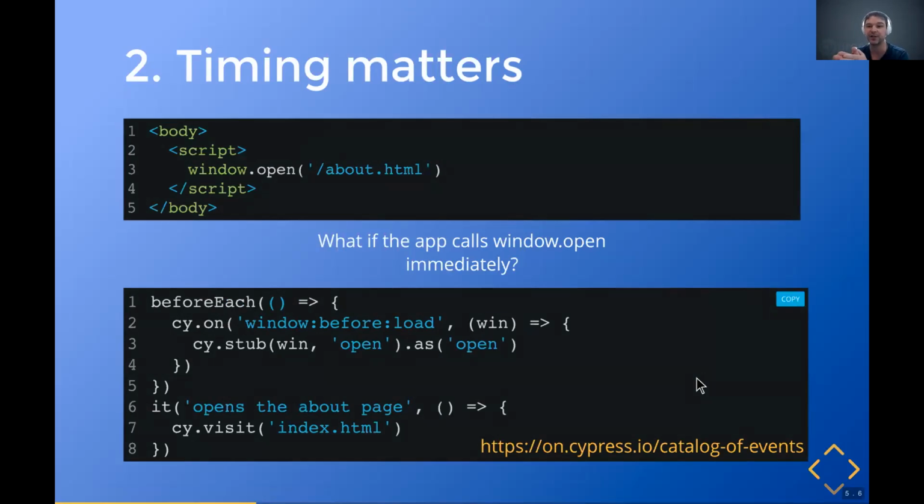My suggestion, if you're doing cy visit and you use onBeforeLoad, is you might as well use cy.on window:before:load event. This will fire every time a new window is created. If your application goes from page to page to page, you don't want to just stub window open on the first visit, because when it goes to the next page, that window object will be recreated. You want to stub all of them. So you can do it using cy.on, and no matter how many pages the test visits, all of them will have the window open stub.